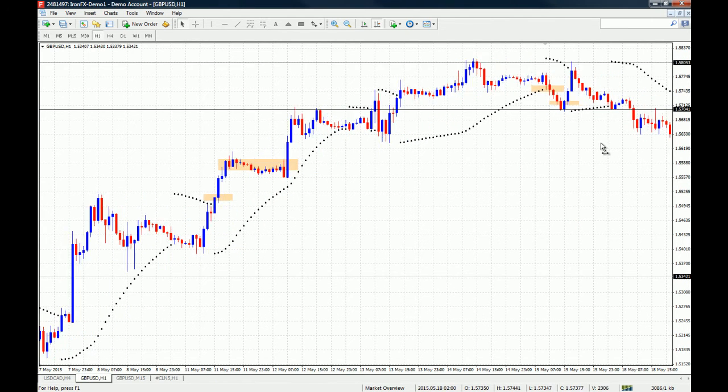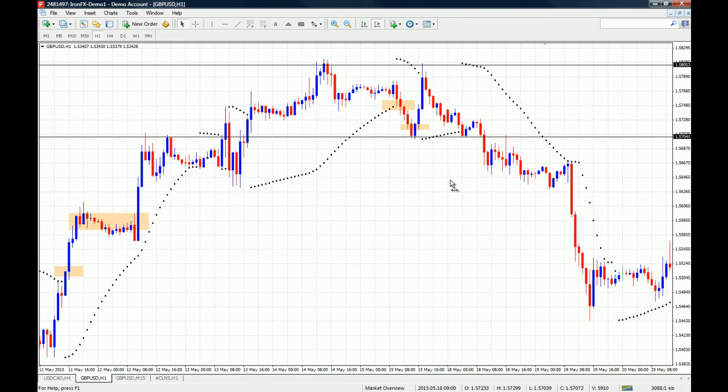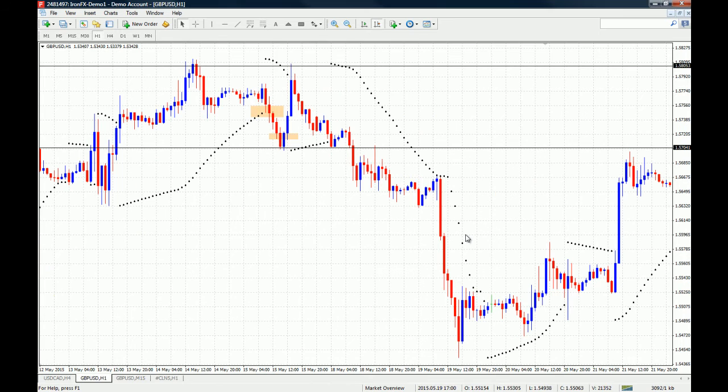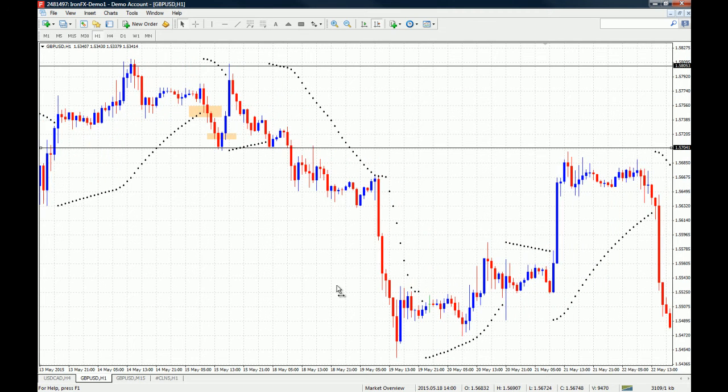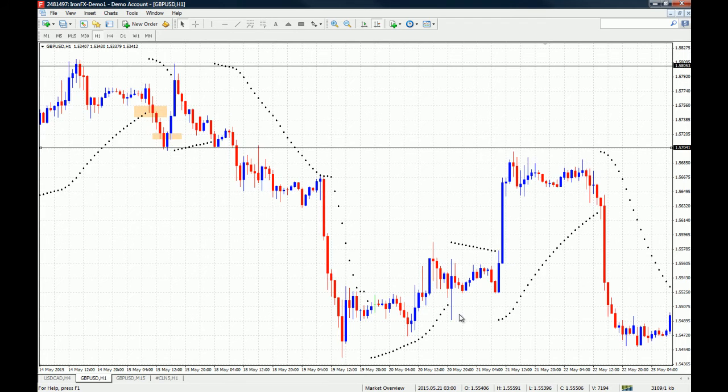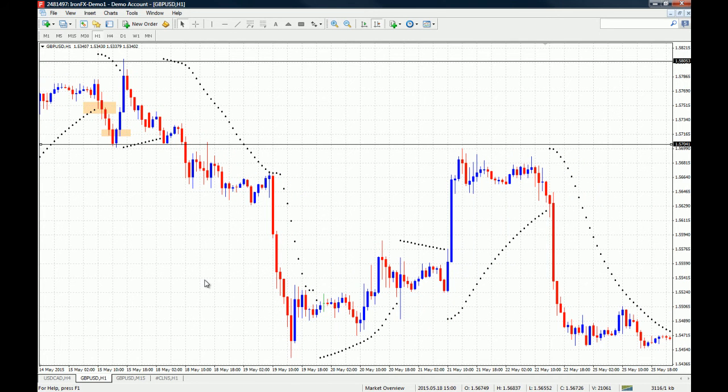Then we break to the downside, and now we know that we are in a down move, so we are going to look for continuations to the downside. And right here we don't have a trigger on the parabolic SAR, and that's pretty sad, because there was a huge move to the downside. Okay, and now we break to the upside, and right here we are still in a down move, guys. Remember that this was a very crucial zone of support, and we broke to the downside, and right here we tested the same area. Okay, and I'm going to put on a very nice rectangle right here.